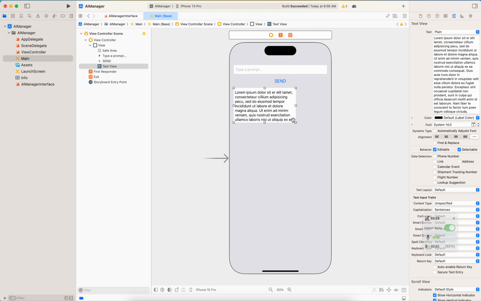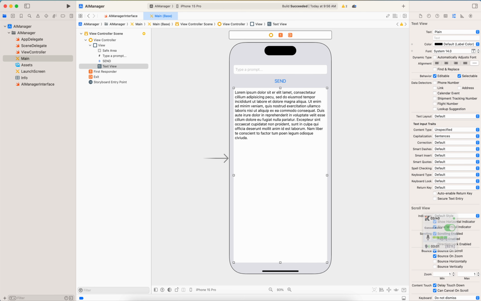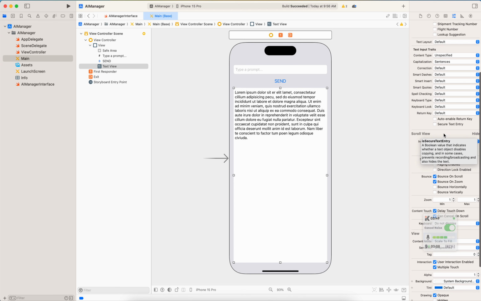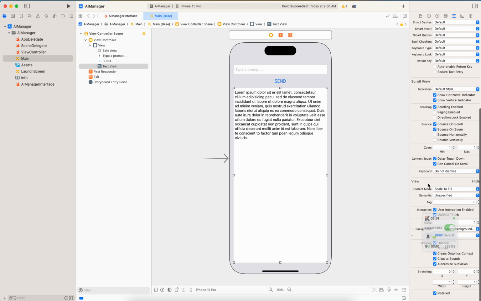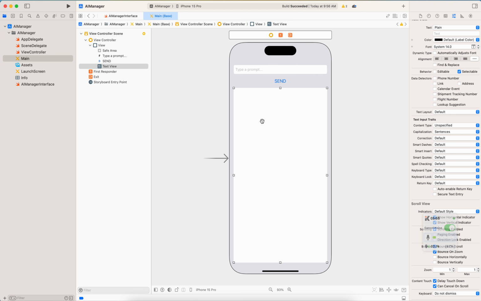Make it align with the prompt text field, and make it take all the room here. Here we go. All right, so here, remove the text, just delete it here. Don't make it editable. You can make it selectable. That's fine. And it shouldn't be interactable because it's just to show, but that's fine for now. We don't need to go into too many details. Just make sure that you remove the text. And now let's work on the constraints.